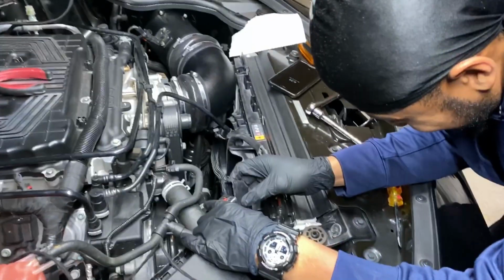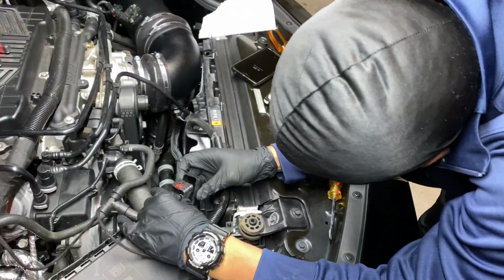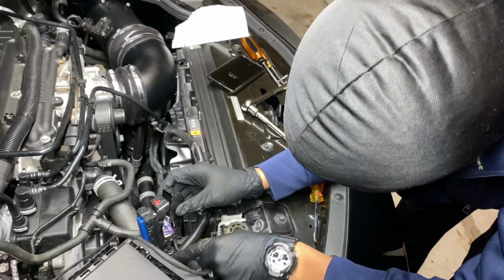You know what I'm saying? It's cold out here, y'all. I'm trying to tell you. Probably a good 42 degrees. I know it was when I was coming over here.